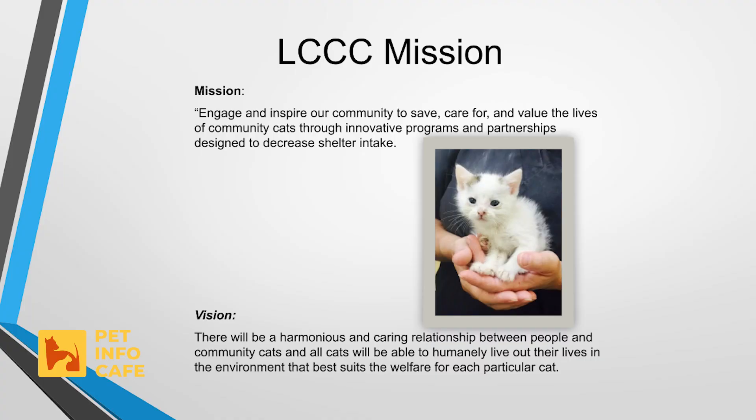In our cafe we share tips, success stories, and information for humans and their fur, feathered, or finned family to have happy, fulfilling lives together. I would like you to meet the volunteer team dedicated to saving the lives of community cats by providing TNR — trap-neuter-return — services and community education and outreach programs, all designed to decrease the number of cats entering the county shelter. They have provided medical care and spay-neuter services for over 3,000 community cats in Loudoun County.